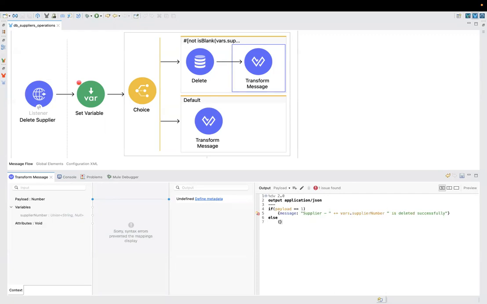Else, no supplier found with supplier file and record not deleted.